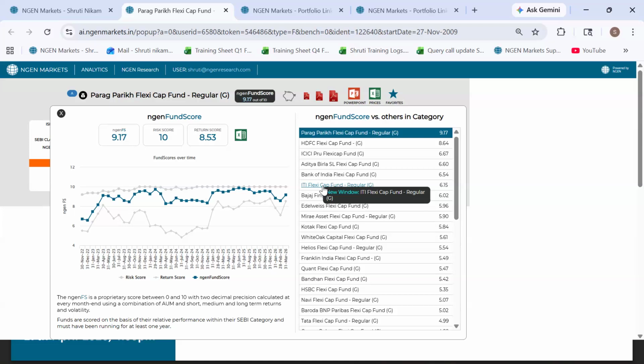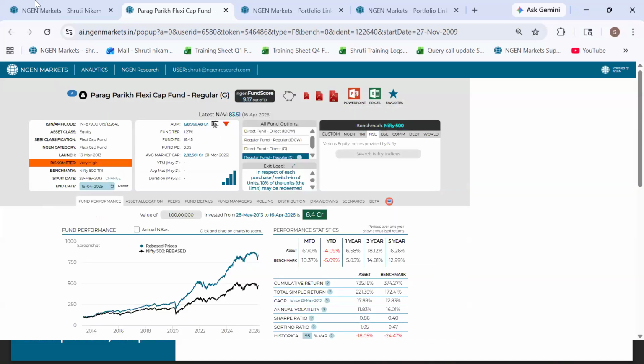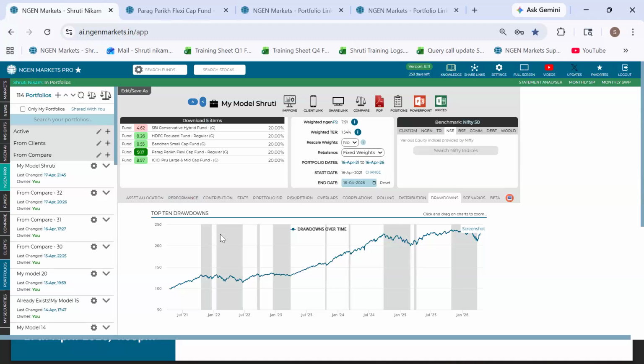Okay. There is another question: how do you share it online on WhatsApp? I'm assuming you are referring to a portfolio report that could be shared through WhatsApp. So you open any of the portfolios in that case, and there will be an option called client link.